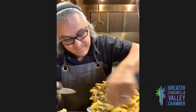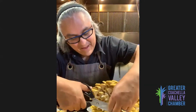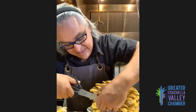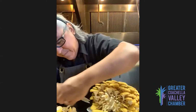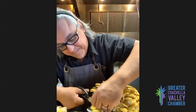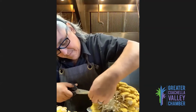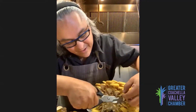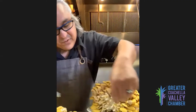That looks fun. My mouth is salivating right now thinking of how wonderful these are going to taste in a few minutes. And what type of mushrooms are those again? These are yellow oysters. Now these are fun for a salad, like if you're cooking for a friend or a spouse or having friends over.